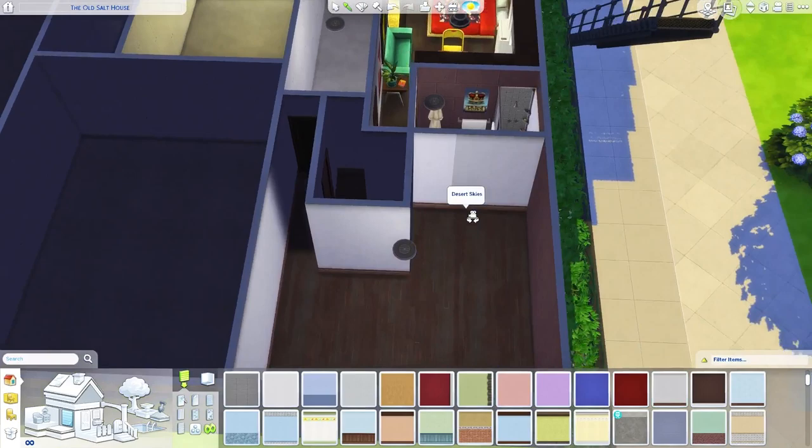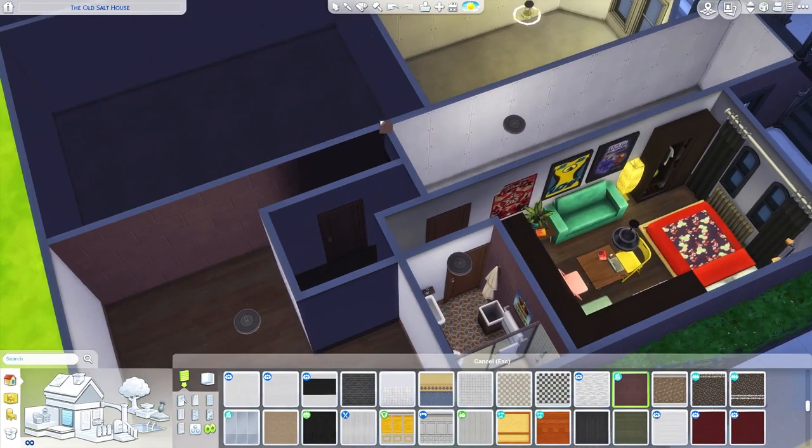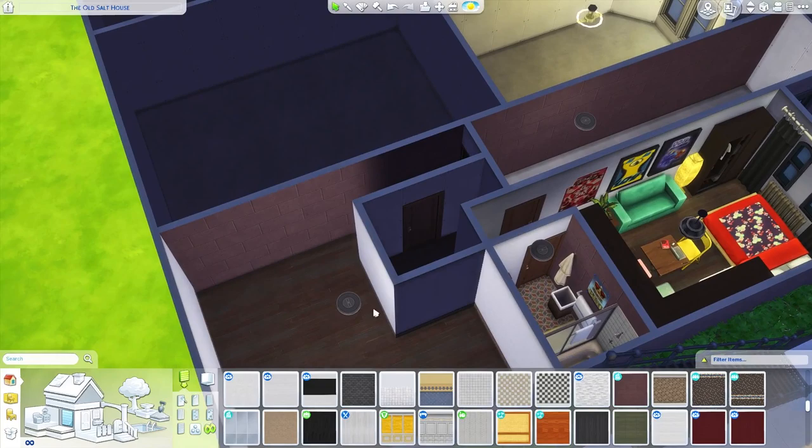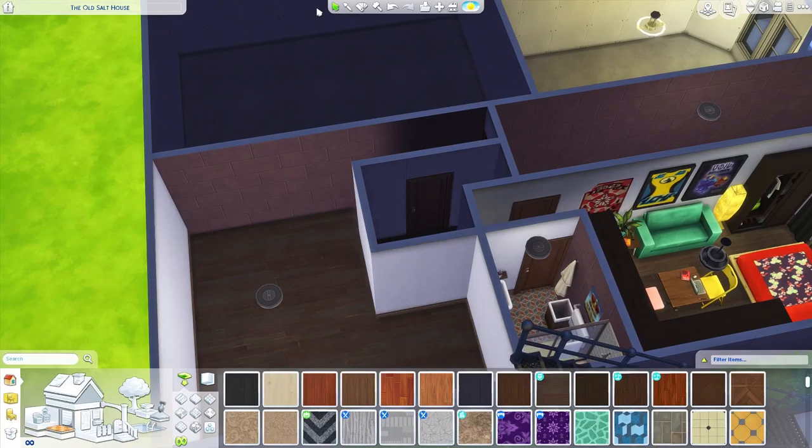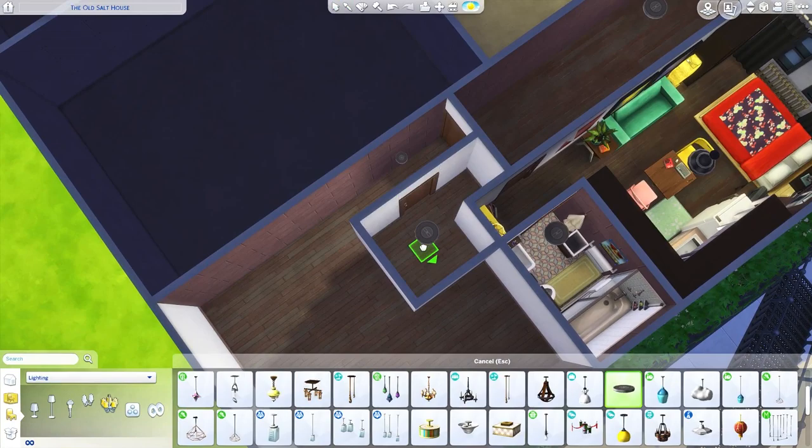And I was also thinking it could look good to put this cinder block or this stone along this wall as well. Because it is the wall separating the unit, so I think it would still have that underneath the sheetrock. So we'll just do that, just to break up the white a little bit. I think we'll add the same wood flooring out here. And we're going to need another light in this area in here. Although I might change this later on like I did with the other apartment. So we'll just get that in the bathroom, although we do not want that flooring in there.